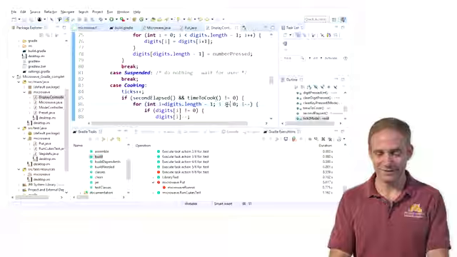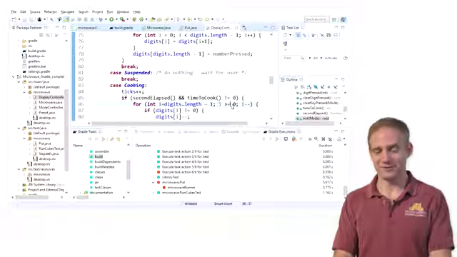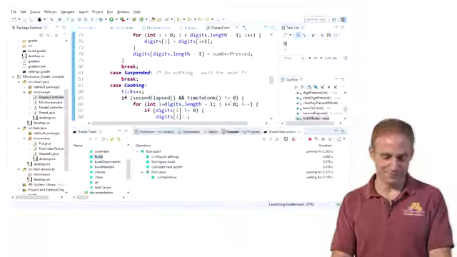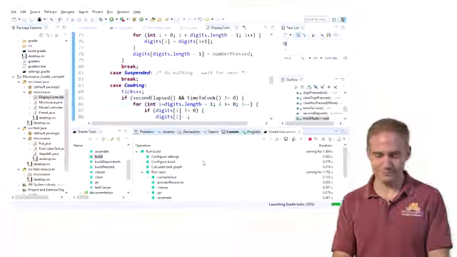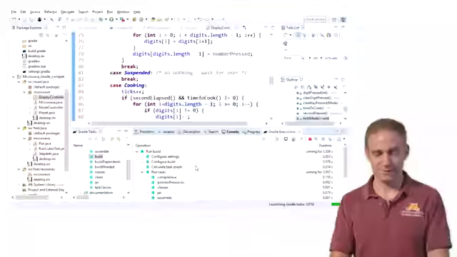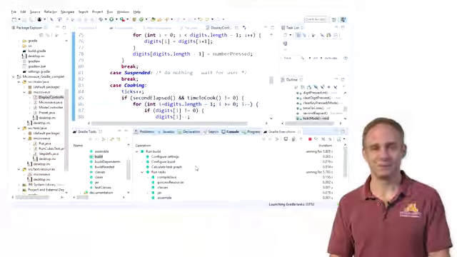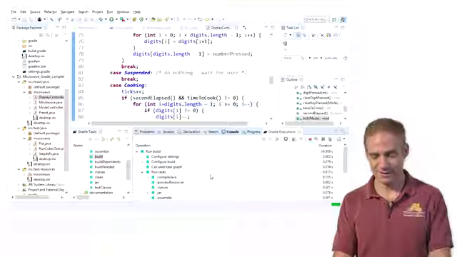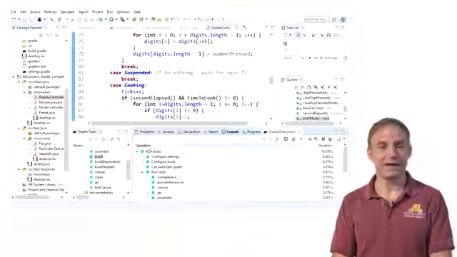And so I needed to make this i greater than 0 to be an i greater than or equal to 0. And now when I rerun, I'm running many, many tests against this particular function here. And you can see it passes.